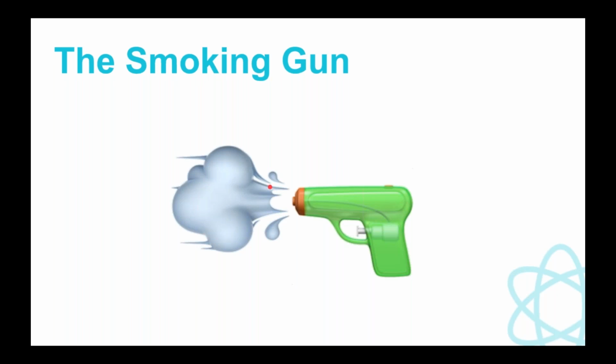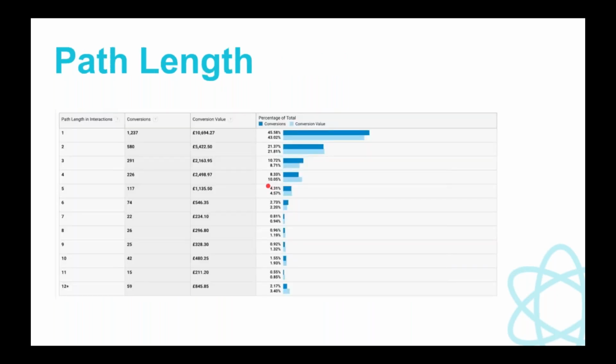Why? What is the smoking gun? Go in your Google Analytics and type in the top corner on the left, path length. If you see something like that, a situation where the first path, meaning instances where only one iteration between the first click and the conversion happen, is not 100%, then it means that you have an attribution issue, because it means that in this specific case, 45-ish% of the sales are coming only from one path length.